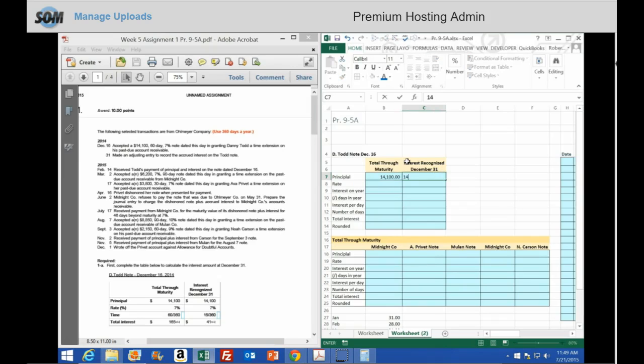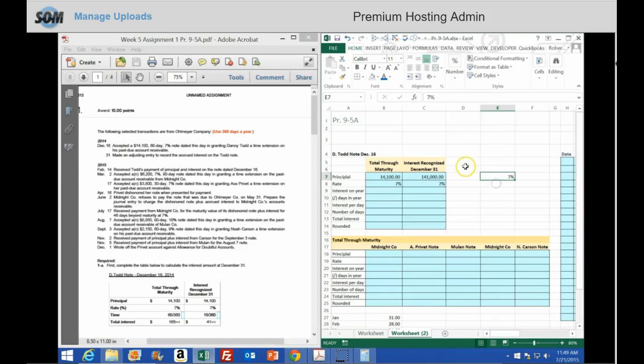That's the principal of the note. We're calculating interest, being our goal here. The rate is 7% in both cases. Now, note that 7% is there because we changed the cell to percent. Notice if you were in a different cell and you put 7, that's not a percent. A percent is 0.07. And then if we made that a percent, and we changed the cell, that would be 7%.